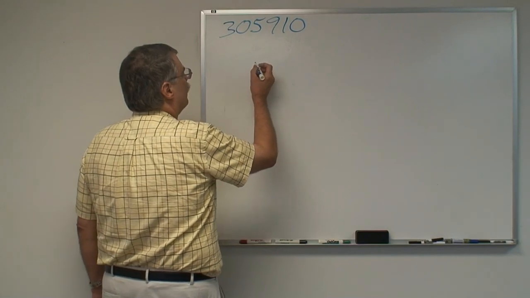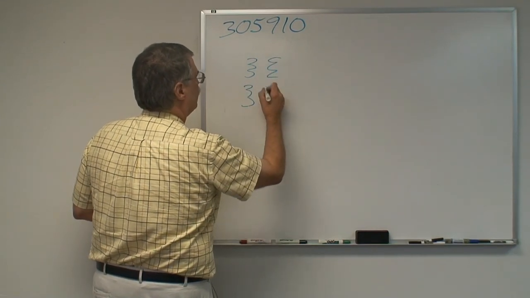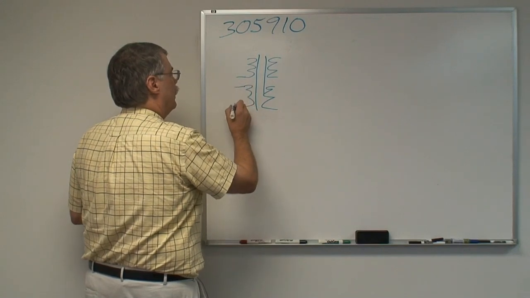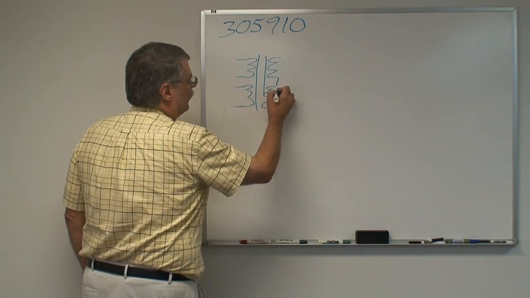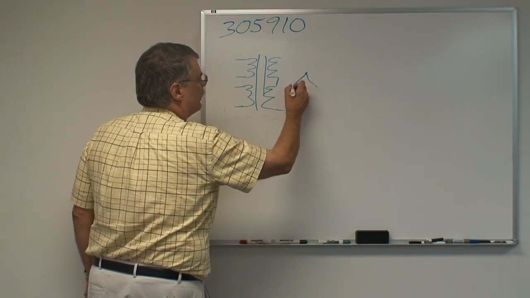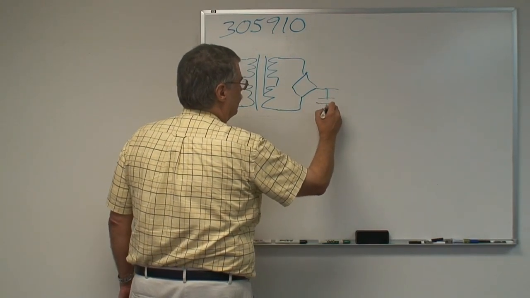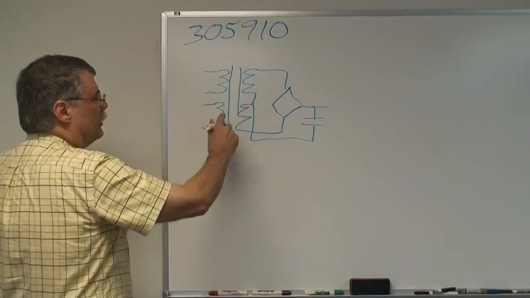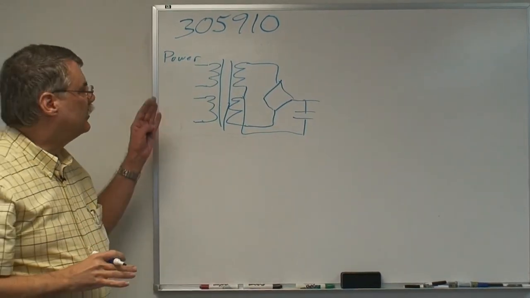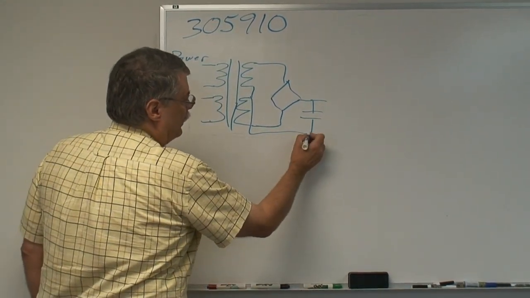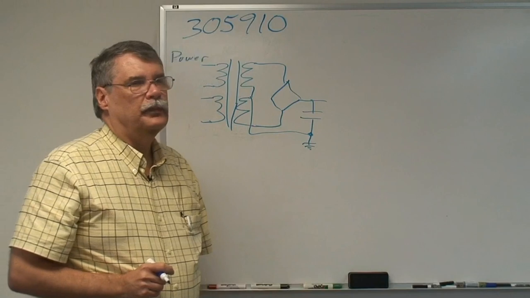This one is a little bit different, that it starts with a transformer. And we have a transformer here that has two primary windings, two secondary windings. The secondary is always hooked up the same. It comes out and it goes to the same kind of rectifier and goes to the same kind of capacitor except a little higher value.